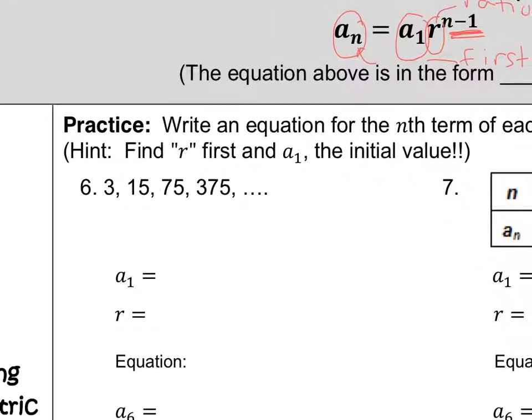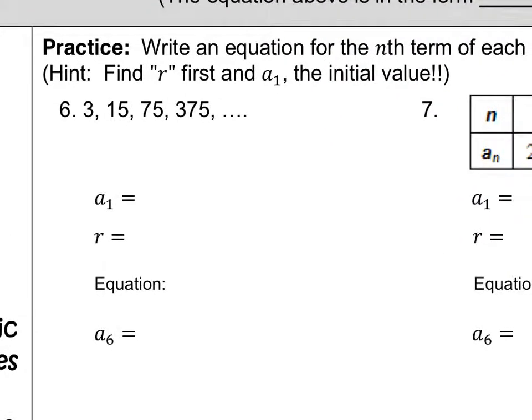So let's look at number 6. I'm going to just put this to the side so you can see 6 is not part of our sequence. That was actually the problem number. So my sequence is 3, 15, 75, 375. The two pieces of data I have to have are what's my term number 1 and what's my ratio. So term number 1 is 3. And if I look, I'm multiplying this times 5 each time. So my ratio is 5.